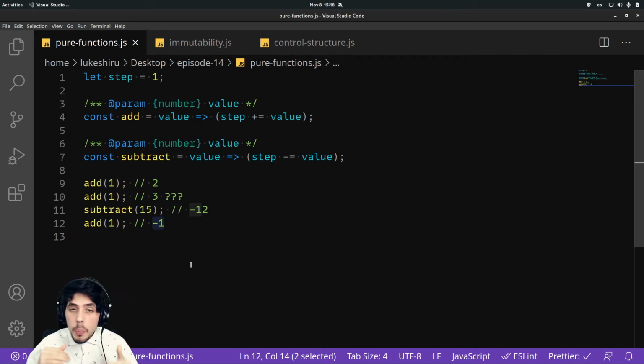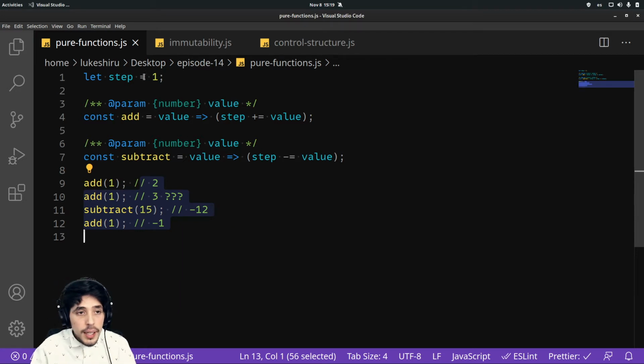And this is a super common issue with projects in general. If you go to any kind of big project, they have these issues lying around all over the place, and that's because it's super usual to just have some stuff lying around and use that. But if you try to follow the rules and make these functions pure, then these issues will never happen, basically, because pure functions are predictable, they are easier to maintain.